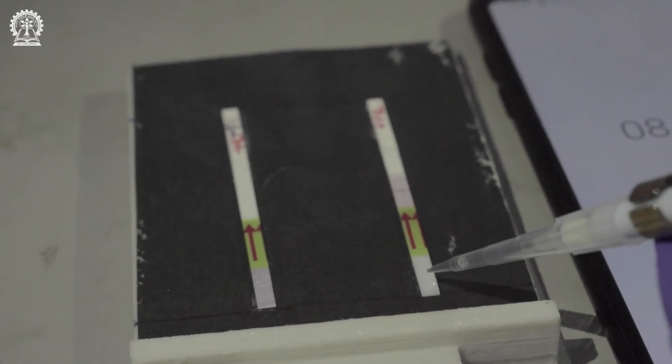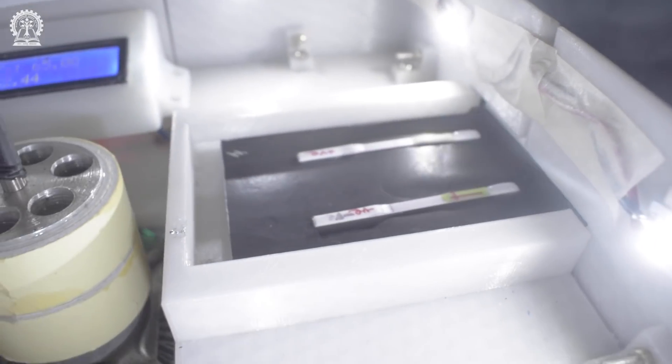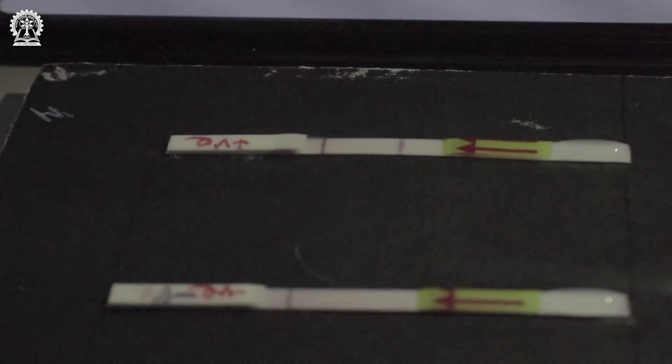Finally, when we apply the reaction mixture onto the paper cartridge we have developed, we have added a third probe which can detect the probe used in the second step. These three probes act as specific checkpoints, ensuring high precision and accuracy of the test result. We have proven that this device is capable of producing no false results, with remarkable accuracy and sensitivity compatible with standard RT-PCR tests, but at an unprecedented low cost per test.